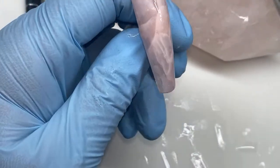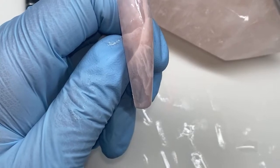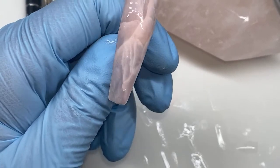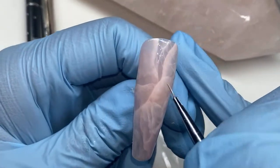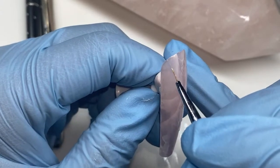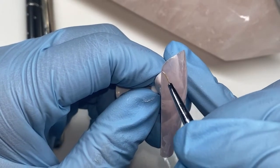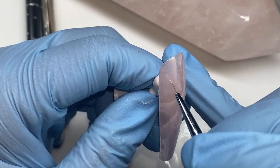I'm adding some little veining in here, and I'm just mixing that buttercream white with the sheer white, because I don't want it to be super bright white. You guys see? It's just like random, very tiny lines.